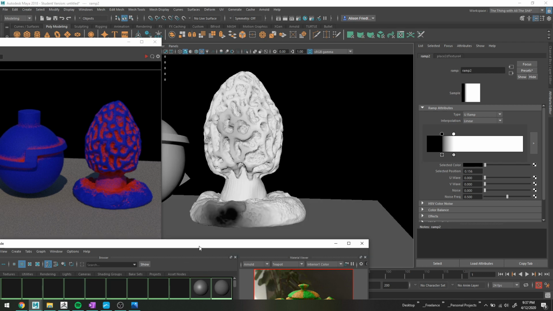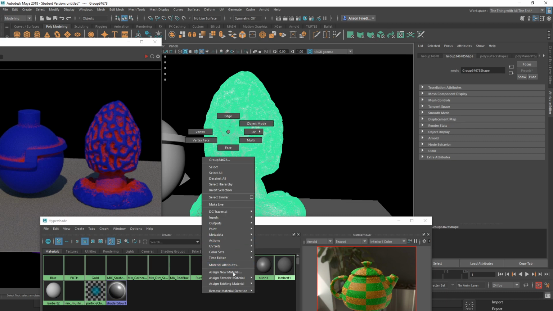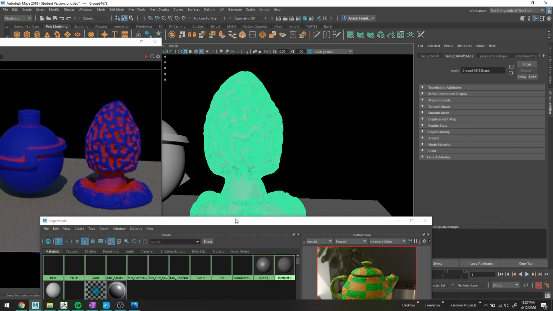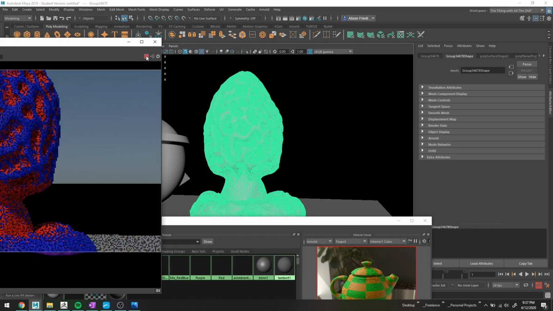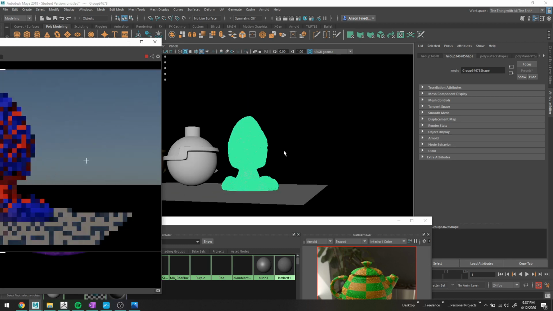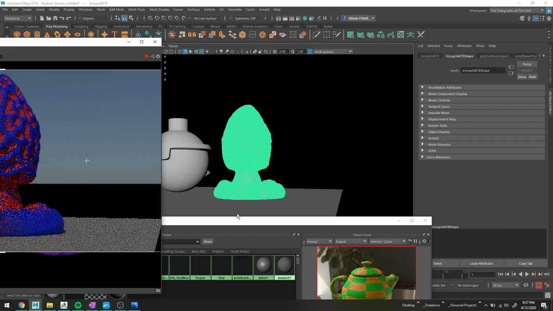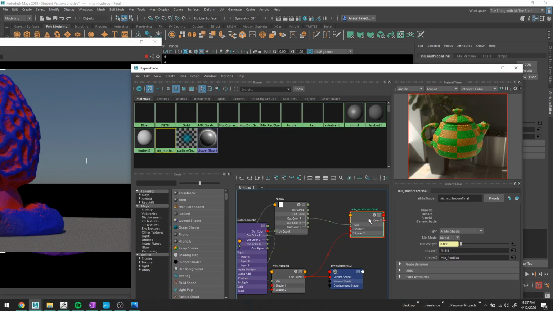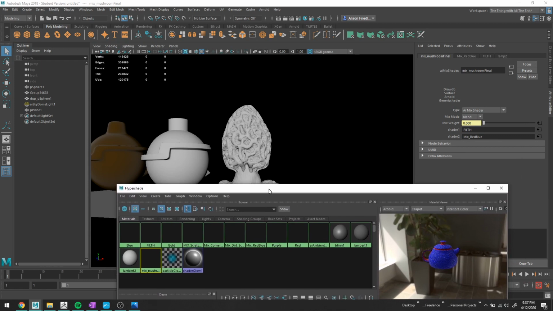And yes, so if I now apply the AI Mixed Mushroom Final to this, and we go ahead and render that, I've done something horribly wrong here. I have not hooked up, apparently. Wait, what is happening here? Okay, I think I actually might need to just refresh my render view.